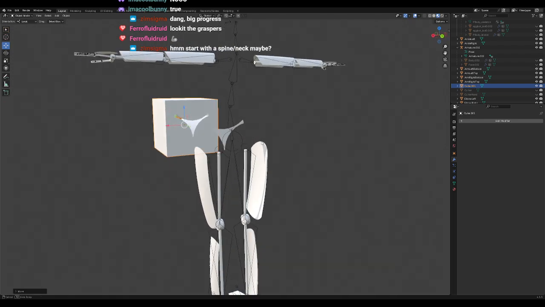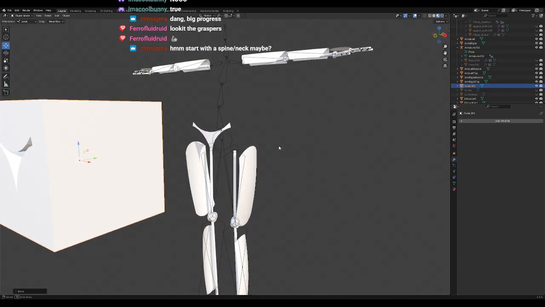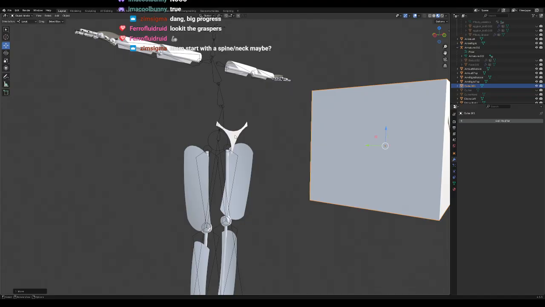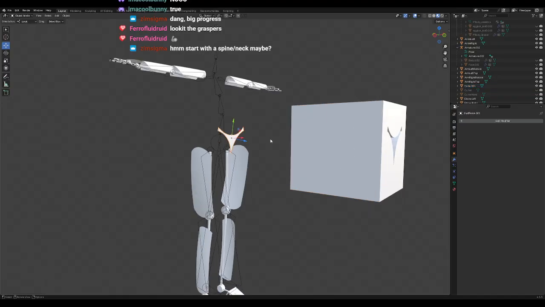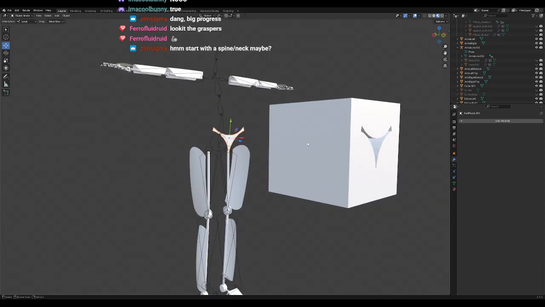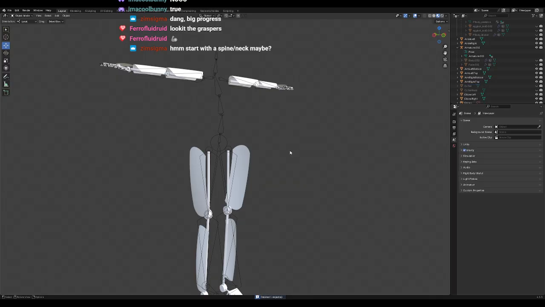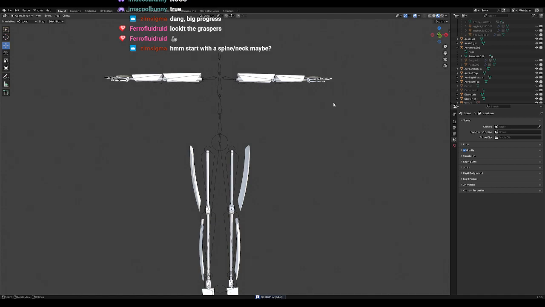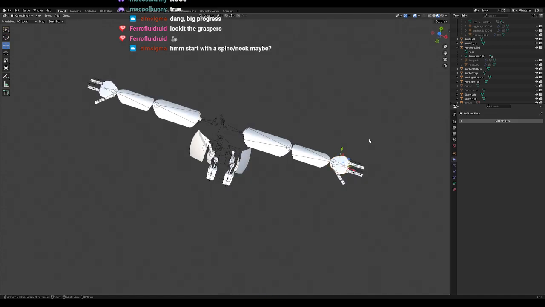Okay, so actually, would Twitch get mad if I have that as a plate? Like, should I have a triangle in the front and the back? I probably should, right? Yeah, let's do that. Just get rid of those. So I could do the same thing I did for the hands.